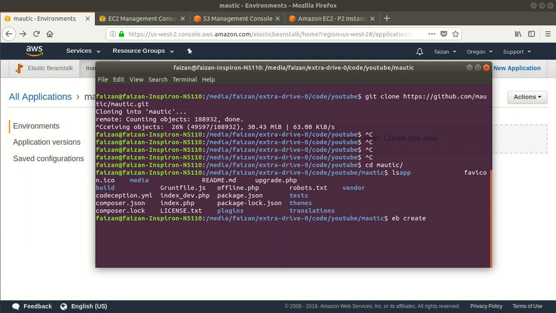EB create. The environment name can be Mautic env. I'm going to name it Mautic dev. This environment I'm going to use for development, and the other will be used for production. So that will create an environment.